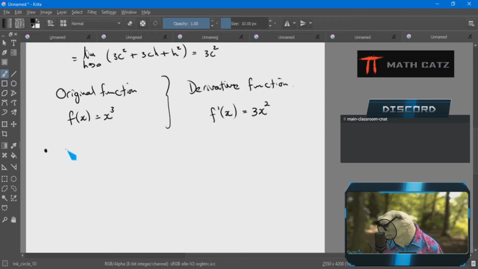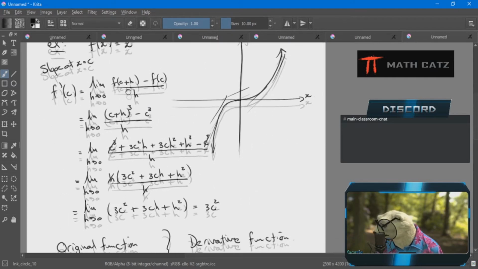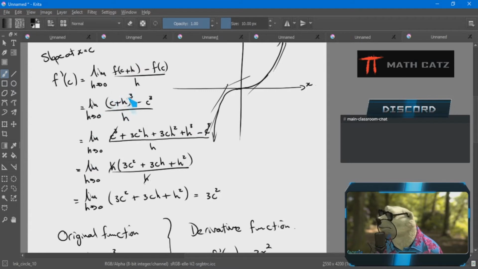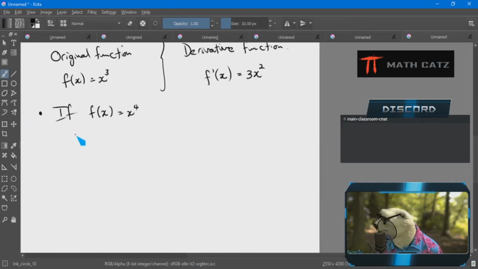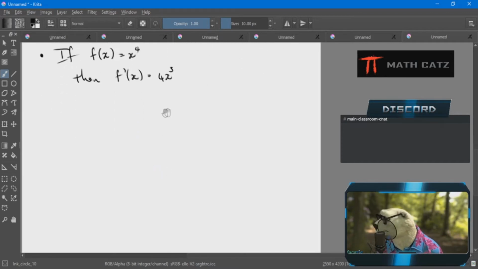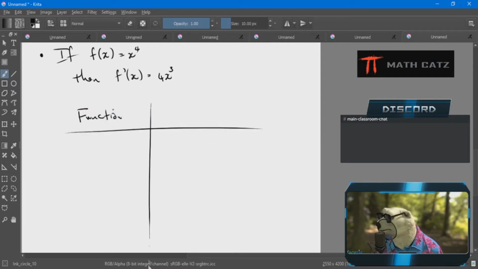Another one. Next one up is if my function is the x to the 4 function. You're going to have to set this up. It's going to be longer and longer because of this bracket to the 4 every time. A higher power here means more work is involved. I'm going to save you the trouble. If you go through the same motion, limit definition, you're going to get the derivative as 4x cubed if you've done everything correctly. So now let's have a look here. We have a couple of examples now, so we can make a list here. We have the original function, and we have the derivative.